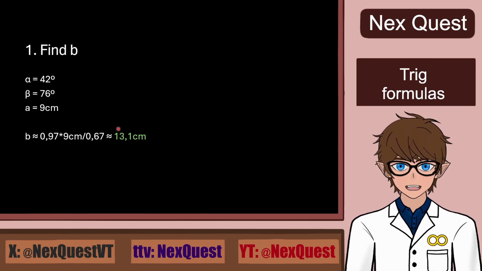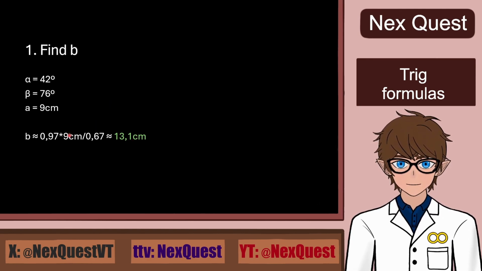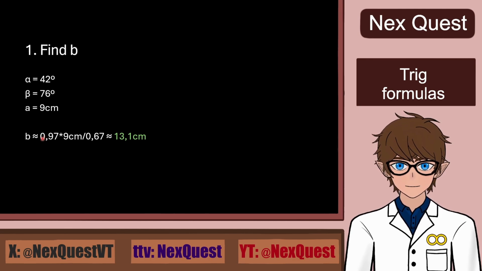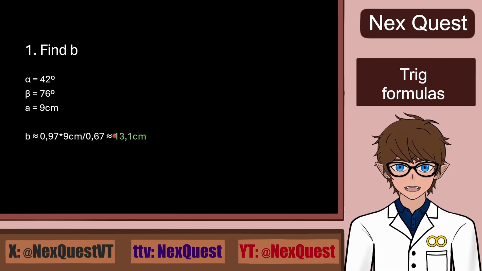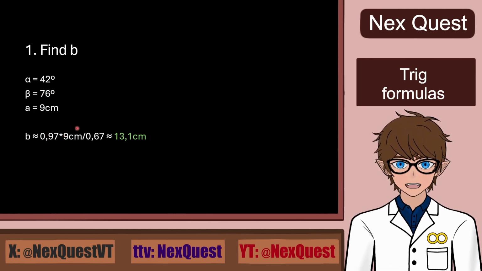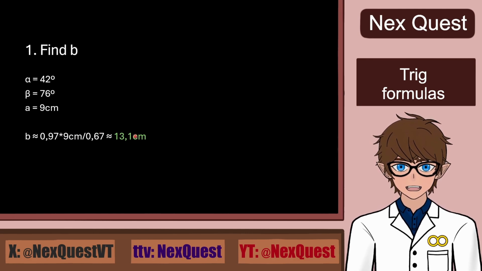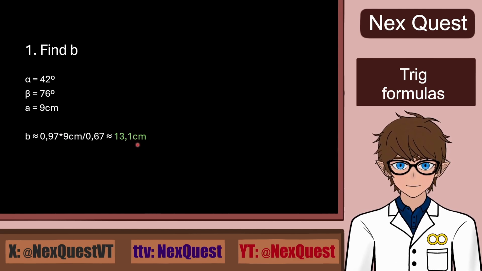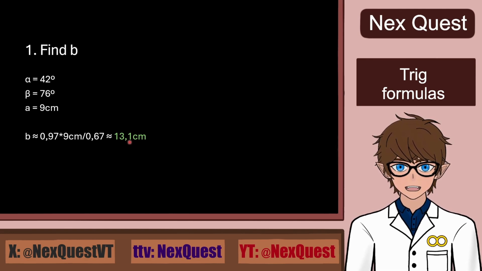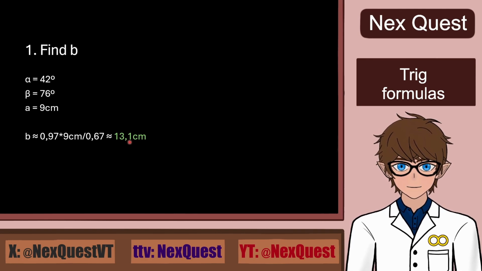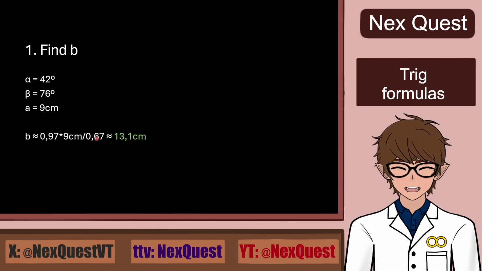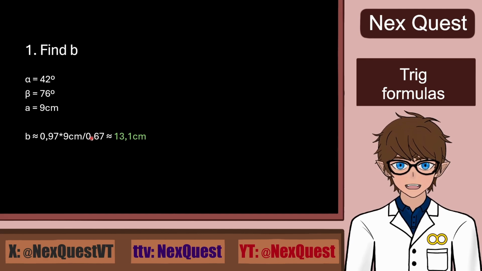You're technically supposed to enter it all in the calculator and then round it at the end, because if you use these, you're gonna get 13.02, which does not round up to 13.1, but if you use the functions, so sine, cosine, and sine beta times a divided by sine alpha, you're gonna get 13.07, or is it 13.04? No, 457. I don't know, I forgot. Basically, the calculator tells me it's 13.1. If it is, it must be you that tells me if it is or not. Anyway, this is the process of how you solve it, and let's get ahead to task number 2.